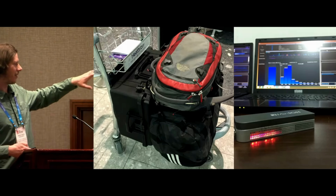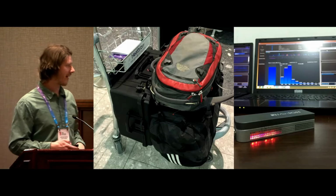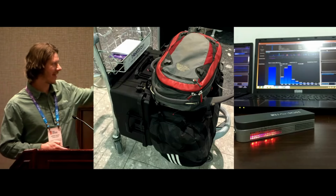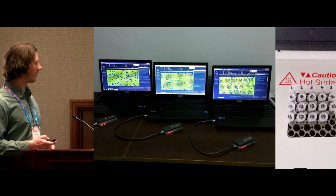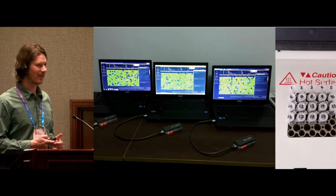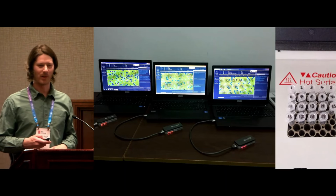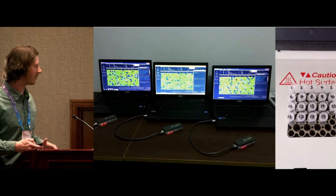You might have seen this picture before. That's the portable lab all packed up at Heathrow. And then on the right, that's the first sequencing run. And if you're a real OG, you might remember the Minnow display with that histogram, and that was one of the first ones. But look how amazing these flow cells were. These are some of the first runs that we did. The old Minnow displays had all 512 channels, and it was a sea of green on these runs. So these were obviously a really good batch of flow cells.